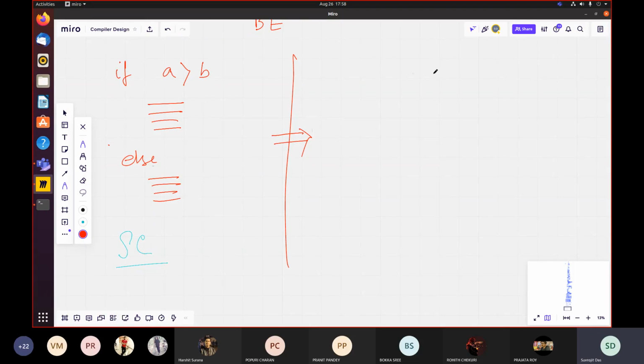Okay. So what should it be? We'll go for a compare A B. Then it is greater than, right? So I'll invert the logic. Branch less than or equal. It is greater than, so its opposite is less than or equal. So let it be BLE. I don't know what exactly it will be for your x86 architecture.